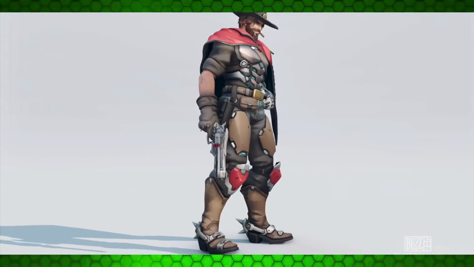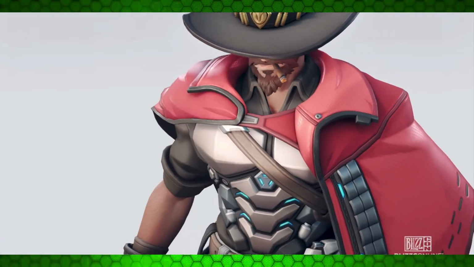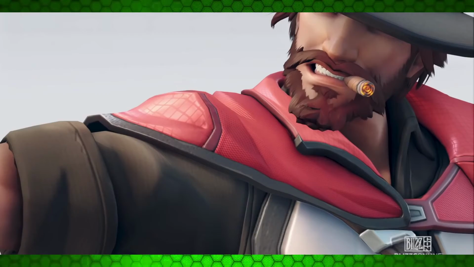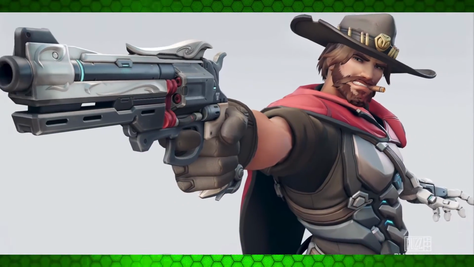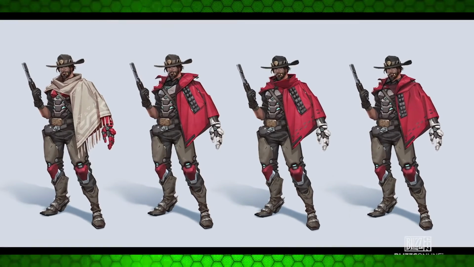With McCree, we took a couple different approaches. He's got this classic cowboy look that it's really hard to mess with, because if you try to make him too sophisticated or too techie, it might not feel right for the character. But as a concept artist, I actually really try different versions of shapes and silhouettes, so we did identify the red serape as the main thing for McCree.